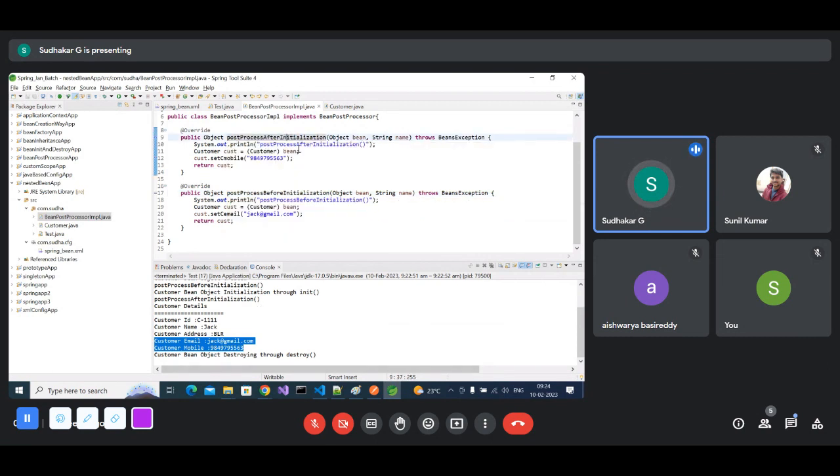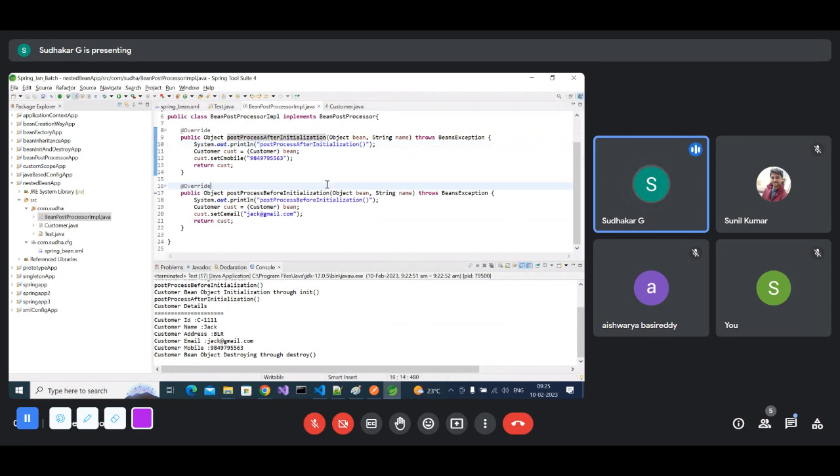That's why these two methods are called, right? See, these two methods are already invoked, and it creates the object for the customer class and assigns the same object. That's why you are getting the same object values.